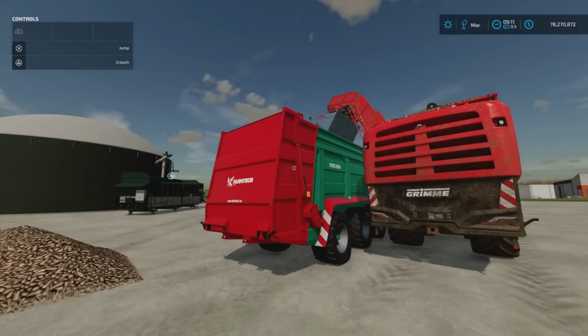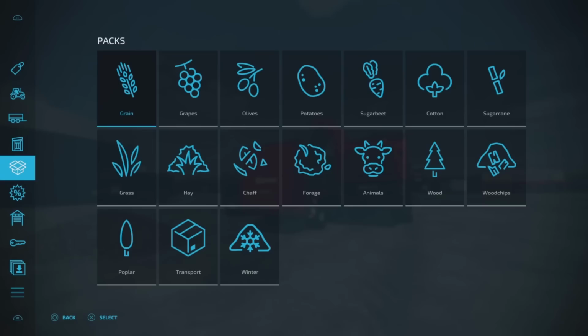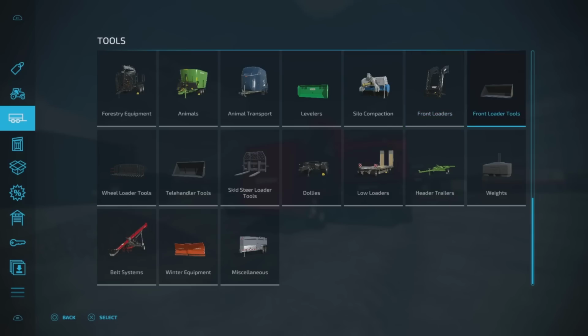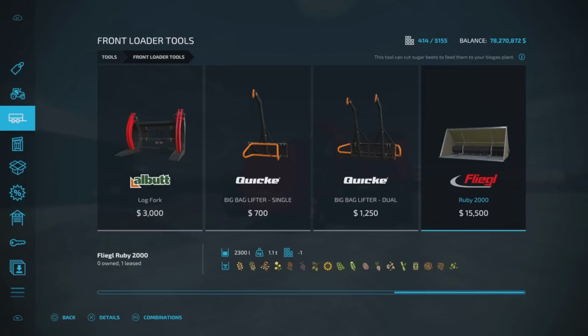I've got myself a trailer here. Now, if you want to do chopped sugar beet, because I thought maybe you just put sugar beet into the silo, into the biogas plant, and it will chop it in there. No, it has to be chopped first. And here's what you need. If we go up here and go down to front loaders and front loader tools, and we go right the way to the end here, there's this one called the Flegel Ruby 2000. This tool can cut sugar beets to feed them to your biogas plant. How very helpful, hiding it there for nobody to find.